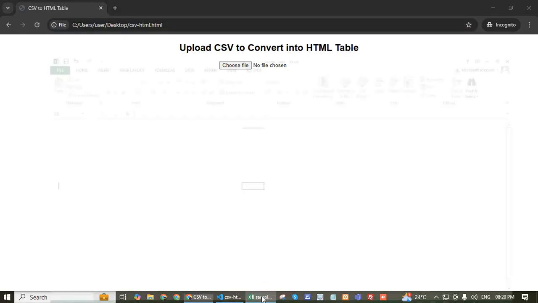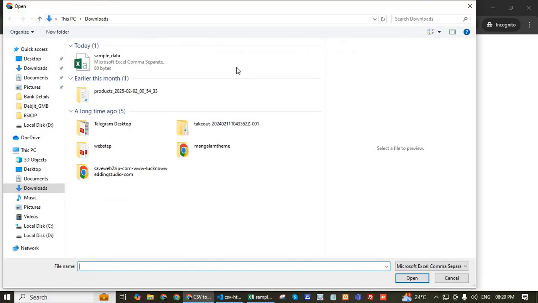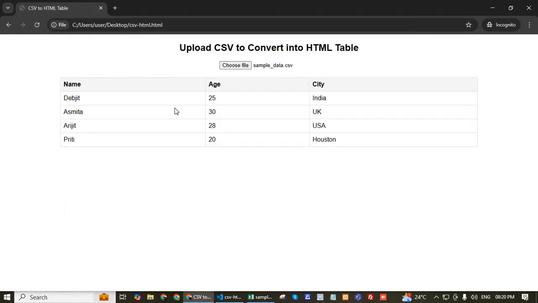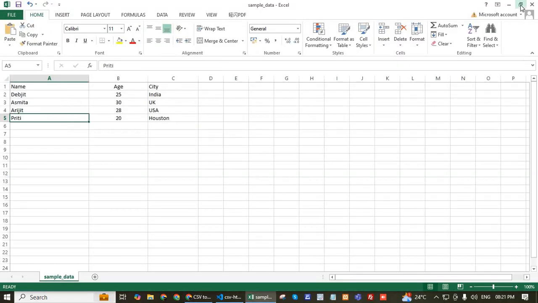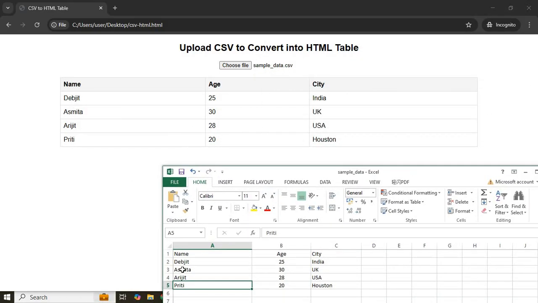Here I already set up the .csv file, which has 3 columns: name, age and city, and only 4 data rows. Now I upload this CSV file here. Choose file, sample data and open. See, here we see Devjit, Usmita, Arijit and Preeti, same as in the file.